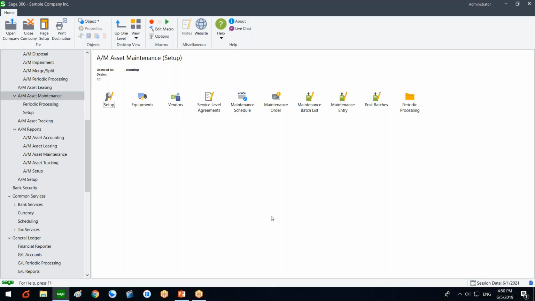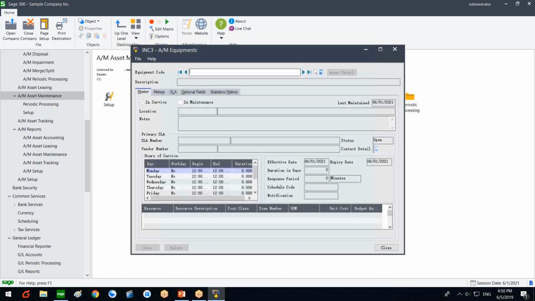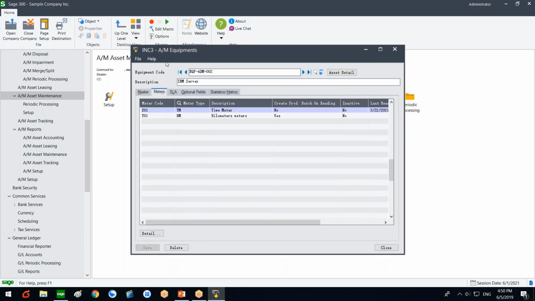And now we'll be looking at the meters, how we are going to use the meters to track the maintenance cost. Because we have defined the meters within the equipment, so we have multiple meters.